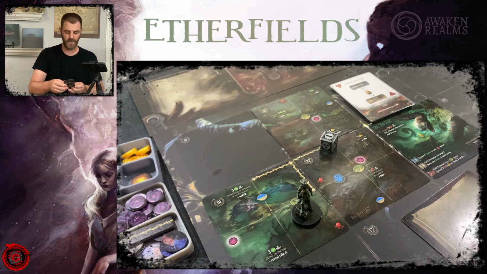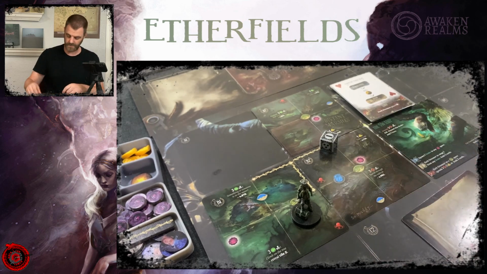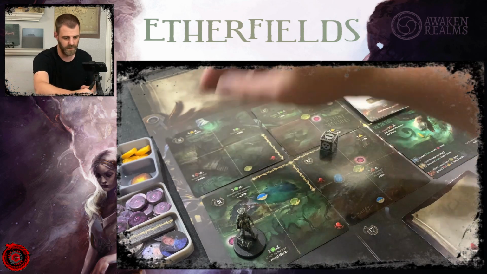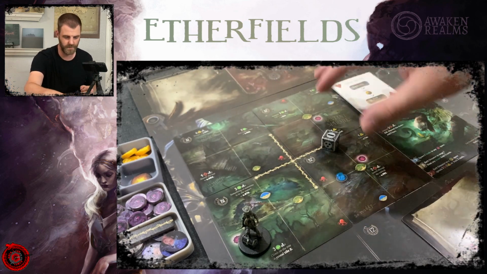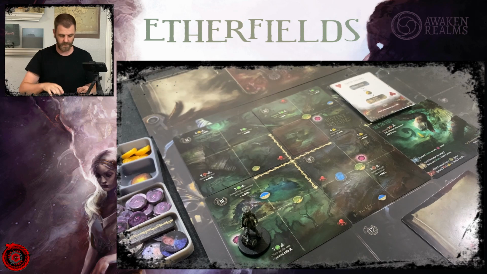Effort. Hurry, hurry. Flow. And hesitation. Okay. So let's go. Let's use flow to move here, and then we're going to use effort and help to climb the tree and reveal tile Z.